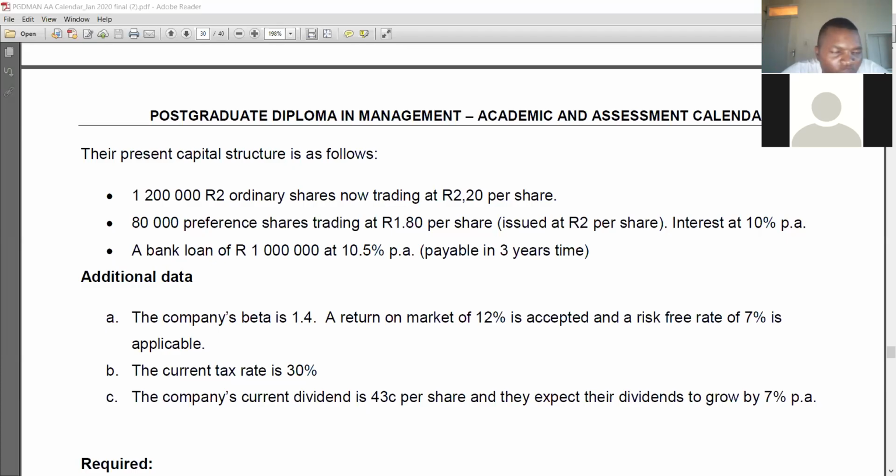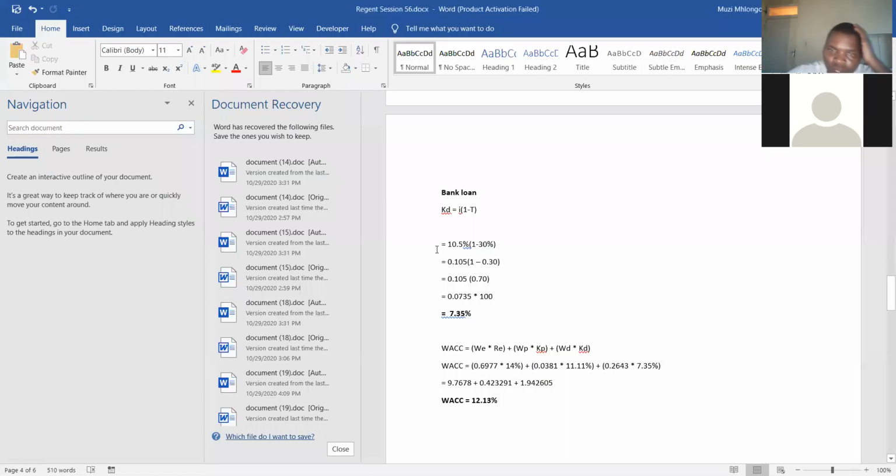And then now let's go to a bank loan. I think a bank loan is one of the simplest things ever. Which screen am I sharing over there? The question paper. Okay, let me stop sharing that one and then share this solution paper. You see, when it comes to bank loan, it's just simple.